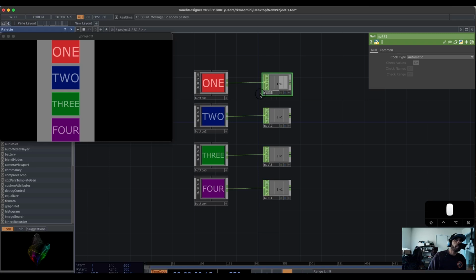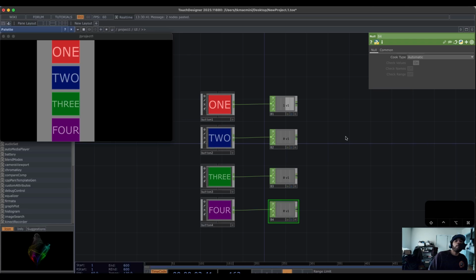And just to be organized, okay, you could either assign it the name or the color. For the nulls, I'm going to just call them B1, B2, B3, and B4. Okay, so now we have 4 buttons, 4 nulls.